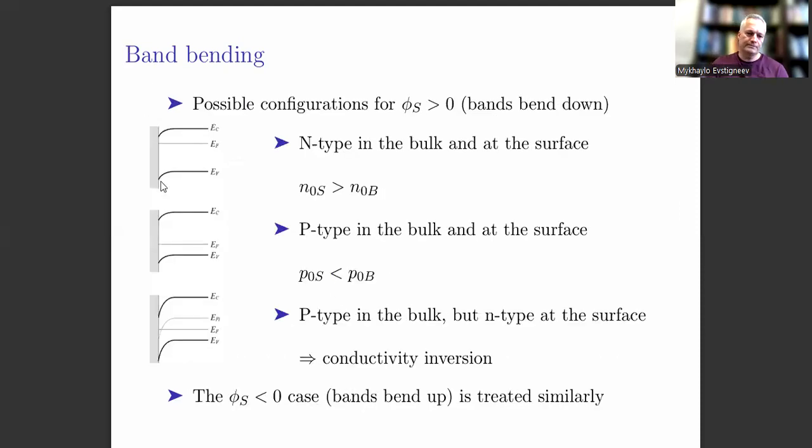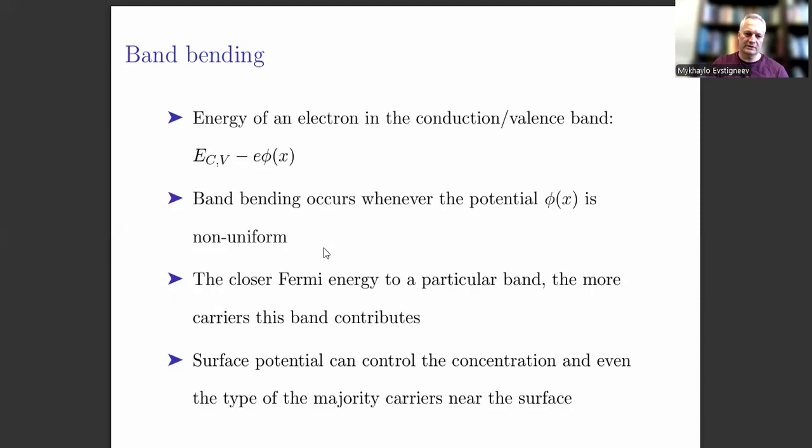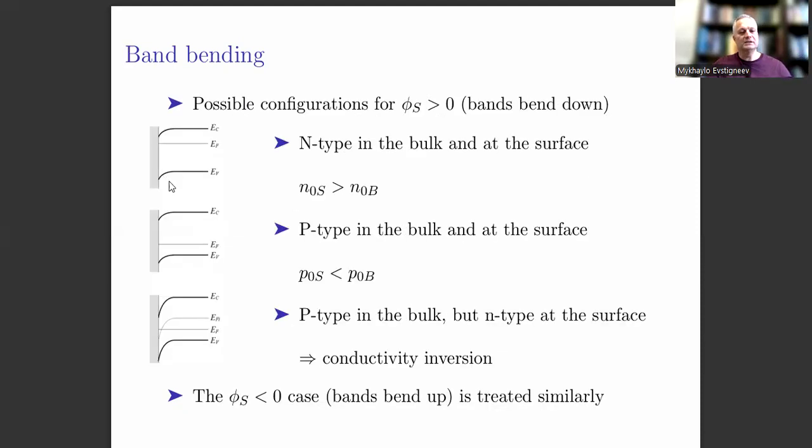All right. So here are some examples. Let's say your surface potential is positive. If the surface potential is positive, then the term negative e times phi surface becomes negative, so the bands near the surface need to bend down. This gray area is the surface of the semiconductor. This is where the semiconductor ends. So the bands need to bend down. Far away from the surface, the electric potential goes to the value 0. So the band bending has finite extent in space.